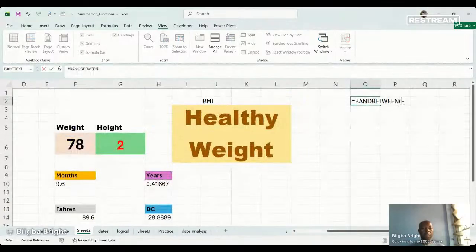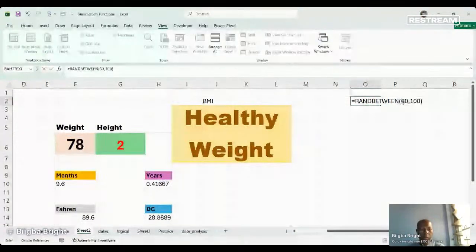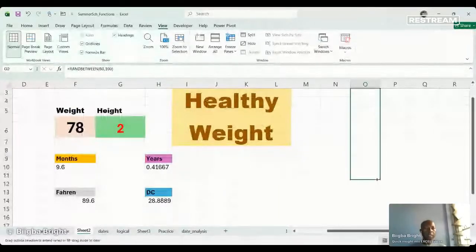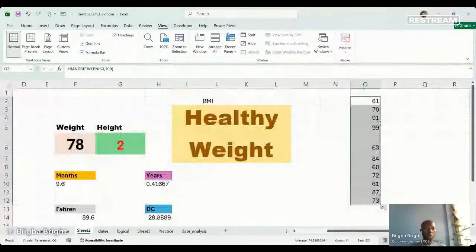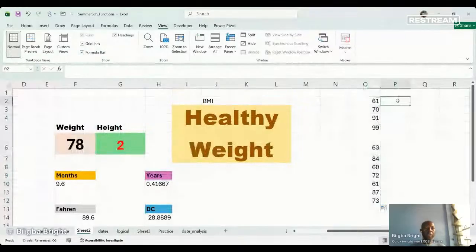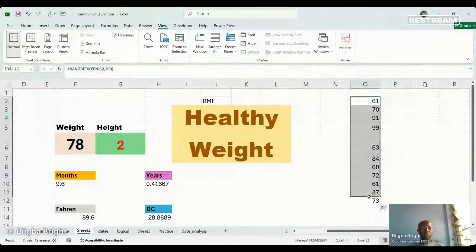So let's say we are looking at Fahrenheit 100, then I close it, return it, and just fill some few lines. Let's say this, all of them, the Fahrenheit that you have. You want to convert all of them into degrees Celsius. You can't be doing this one by one. So the best way is, let me copy and then paste it back so as to avoid recalculation.